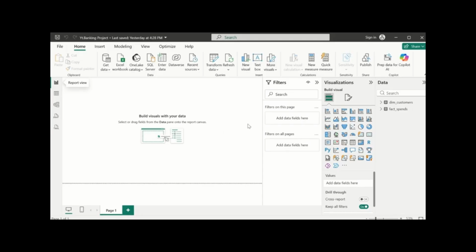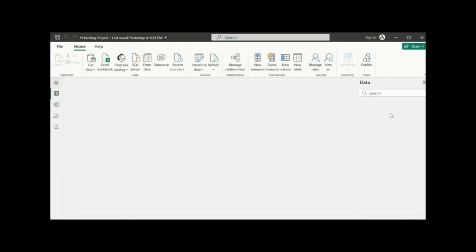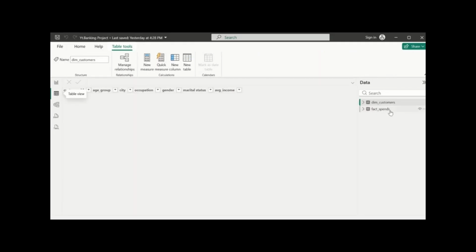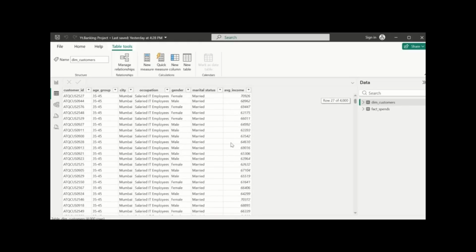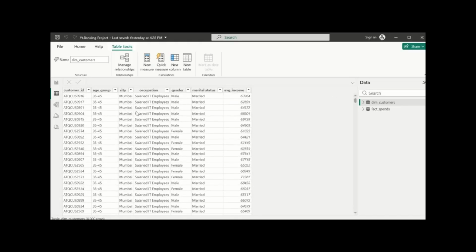Let's start with a new column. In this dim customer table, we want to categorize the customers based on the average income: lower class, middle class, and upper class customers.